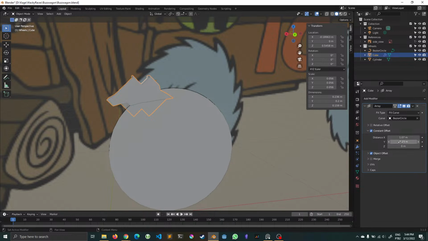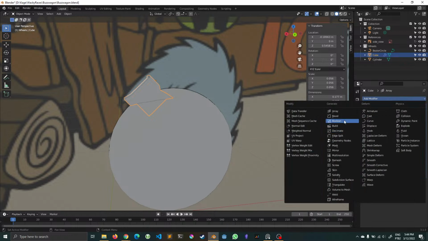Maybe it's another modifier. Let's see the modifiers again. Add modifier. Resolution, screw, solidify, subdivision, triangulate, wireframe. Before, modify, generate. I think it's generate.